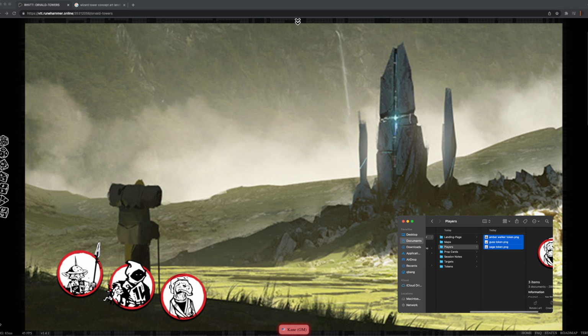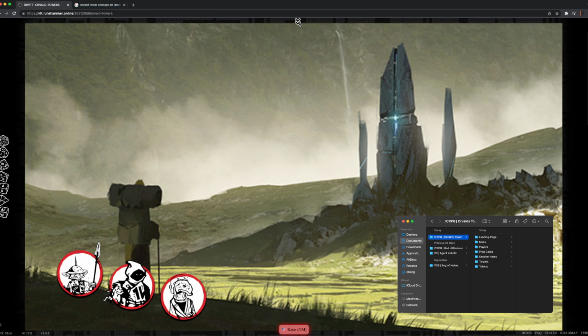The other thing that I'll have is prop cards, any of my session notes, a collection of the ICRPG targets and timers if I need to drop it in. The Runehammer VTT comes with those. You can drag them out, but sometimes it is nice to just have the images and then individual tokens. So let's go through a little bit of how that all works. So I've got my landing page. I'll have that set up, and then I'll start creating my scenes.